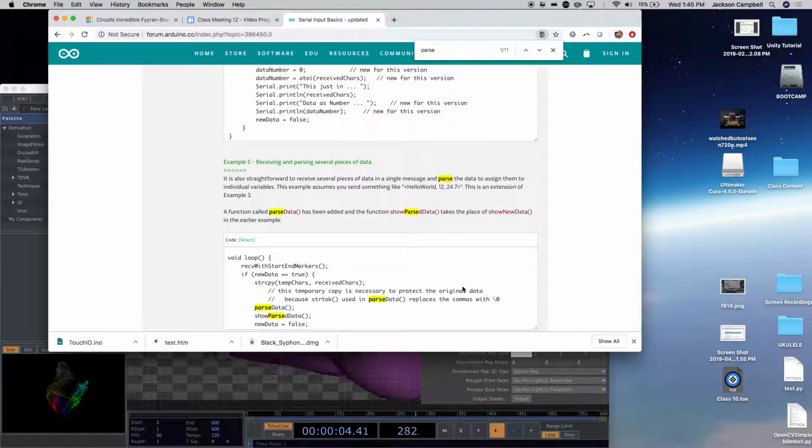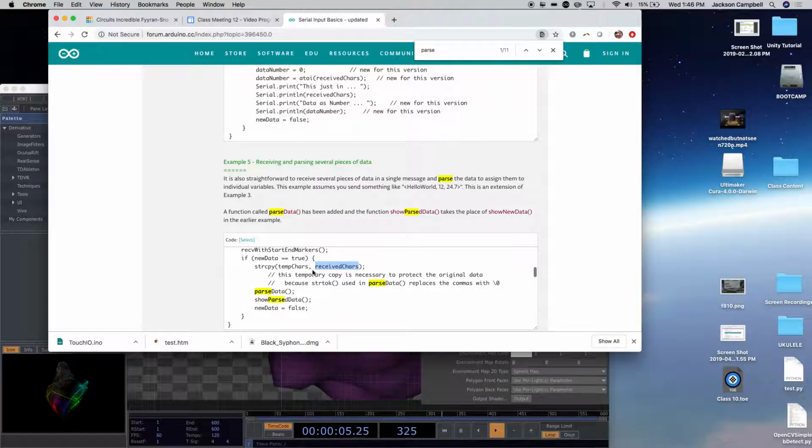Okay, so first thing, if new data equals true, well, I guess first he executes this function, which we'll look at in a minute, and then if new data equals true, then string copy to the array called temp characters from the array called received characters. Make a temporary copy, and this is necessary because he uses a function called string token, strtok, to parse the data.